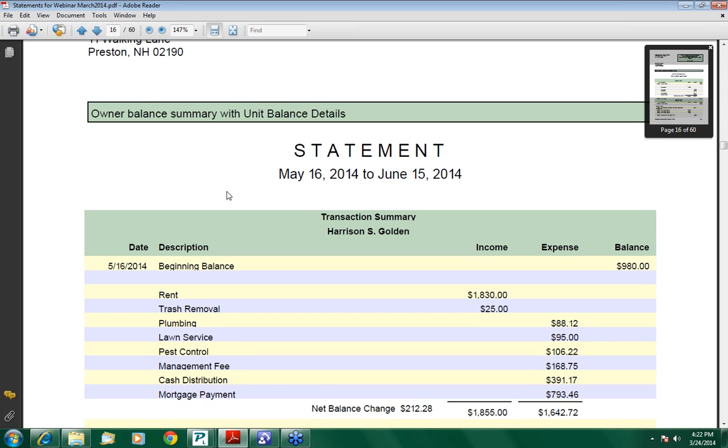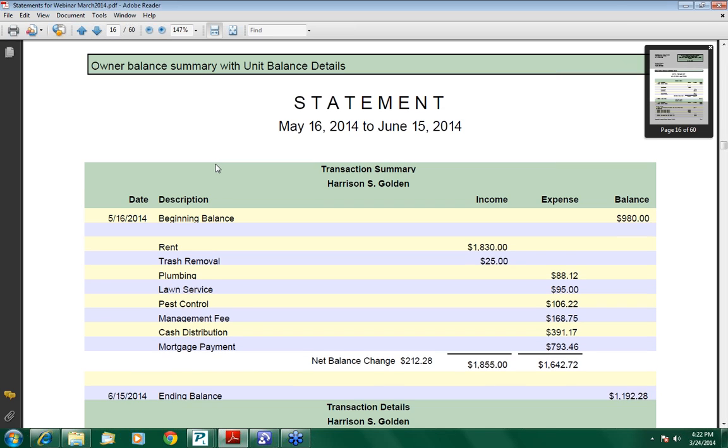The first part of it is the owner balance summary, which breaks down the income and expenses and summarizes them for all of the owner's units. And notice this is one where I put the statement with the spaces in between. So when you look at one of the following ones, in your mind you can say which one of them you like better for your use.